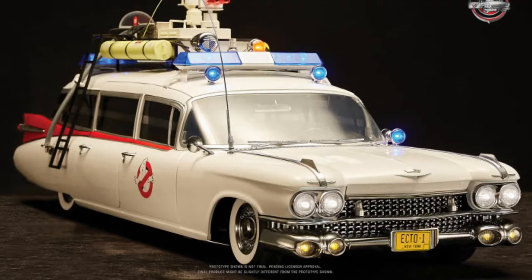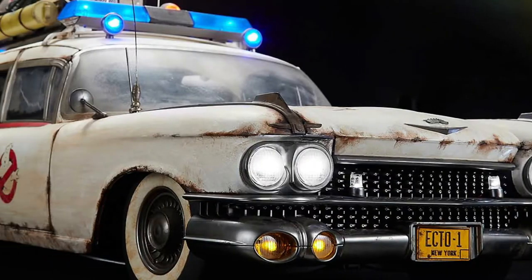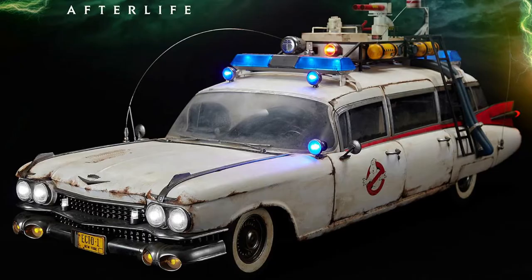This is not the beautifully pristine Ecto-1 from 1984. This is the beat up, rusted, stained, been through some s*** Ecto-1, and Blitzway has captured it exquisitely. But if you want the original clean version of the 1984 Ecto-1, the clean version isn't being reissued at the moment and no one is sure if anyone will do another 1:6 scale clean Ecto-1. Also, this is an amazing piece — the amount of detail is astounding. It's an art piece. And if Blitzway decides to do a reissue or a 2.0 of the '84 Ecto-1, I'll buy that too.